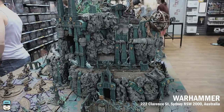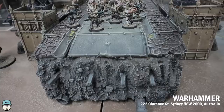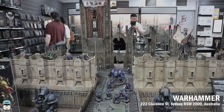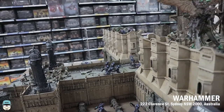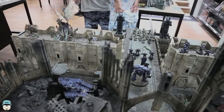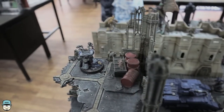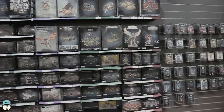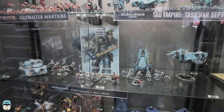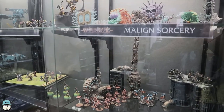The next one is Warhammer at 222 Clarence Street — yes, it is in the basement of Good Games. Having a store in the basement actually adds a little bit of character. When you get in, you immediately see this terrain showcasing, I think, Stormcast Eternals versus the Night Haunt, which was basically the box I bought the day before, so I was completely mesmerized by how beautiful the terrain is. There was also some 40k stuff on the dioramas. They had everything Games Workshop could sell — Warhammer, 40k, Age of Sigmar, Kill Team, you name it.